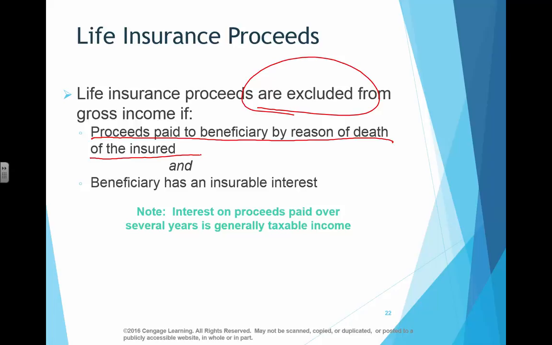Now, sometimes life insurance policies are paid out over a couple of years. You can establish it like that. For example, if my husband and I were to die together, we wouldn't want our kids to get our life insurance proceeds all in one year. They're still in their 20s. We have it payable out in our will over a number of years. In which case, obviously, say it's $500,000. That $500,000 gets paid out over 5 years, so they each get $50,000 a year for 5 years.